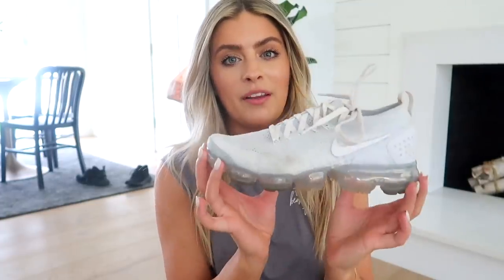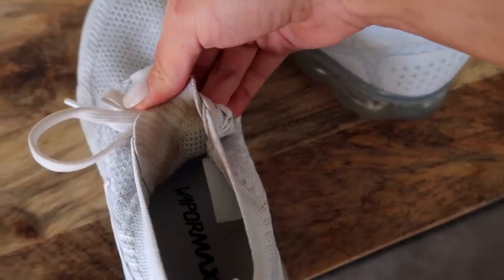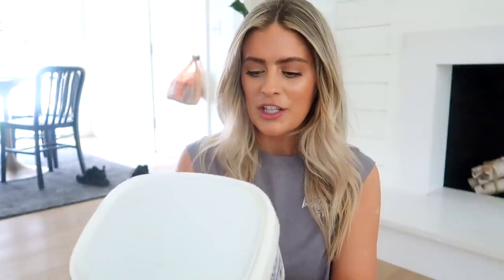Now let's talk about something that I love to do, which is wash my shoes. These shoes are absolutely filthy right now — they're hardly white anymore, they're gray. Here's a good before shot of how filthy these shoes are. A lot of my self-tanner builds up on the insides, and then just some normal daily wear on the outsides. Washing shoes has always seemed terrifying to me — I never want to ruin them, especially because shoes are not cheap. For the past almost a year, all I've been wearing is white shoes. And the most important thing I use is OxiClean White Resolve Laundry Whitener and Stain Remover. This is whitening magic.